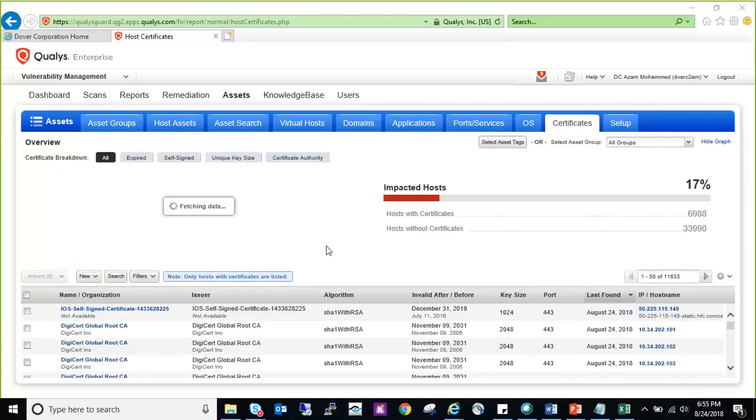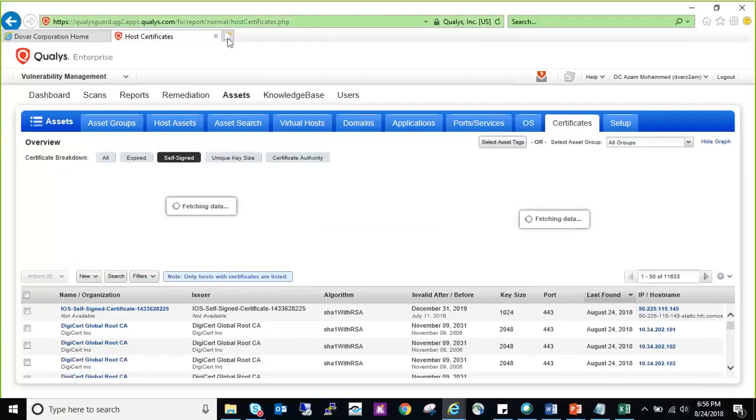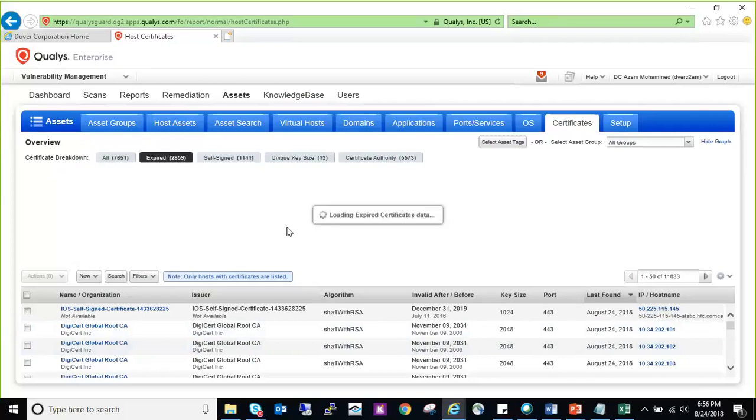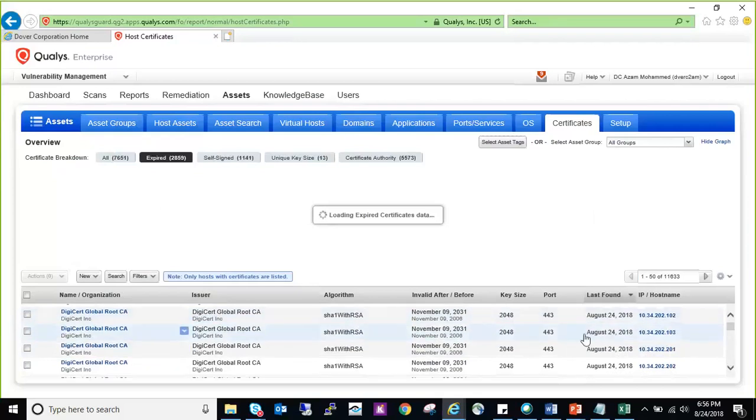So certificates, if you want to search what are the expired certificates, self-signed certificates. So I told you, right? We also scan external IP addresses. So basically, when we scan IP addresses, we are scanning the websites, right? When we scan an IP address, we get the certificate information as well. So this part is especially to see how many certificates will be expiring soon on what IP address. Just additional information for system admins, just to maintain good hygiene. This is what they would use.